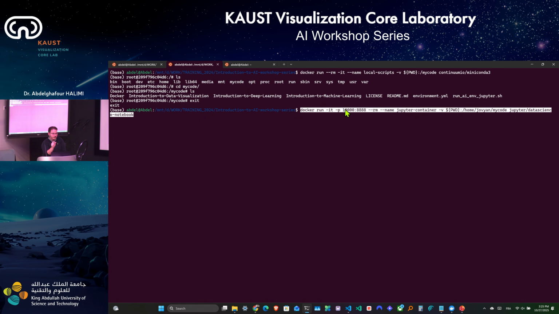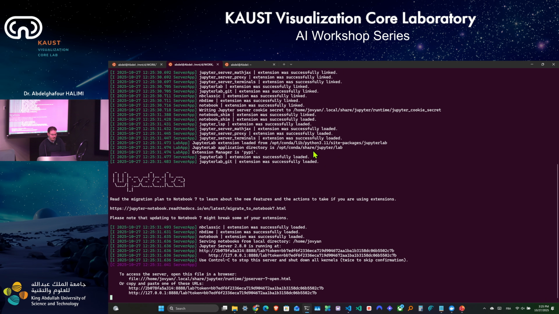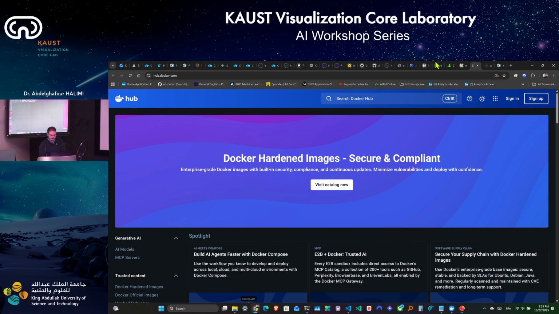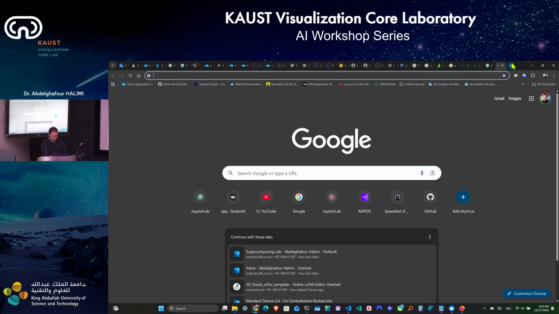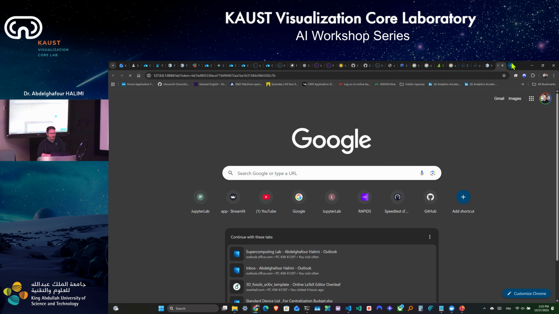So I'm gonna publish this port and create a tunnel, or passerelle, on my host machine on 10,000. If I run this, it's gonna start a container running Jupyter Notebook and give me a link, right? For those familiar with Jupyter Notebook, it's going to be easy to get the idea. But if I go to this link here and run this directly, what's gonna happen? Nothing. It's not gonna work.